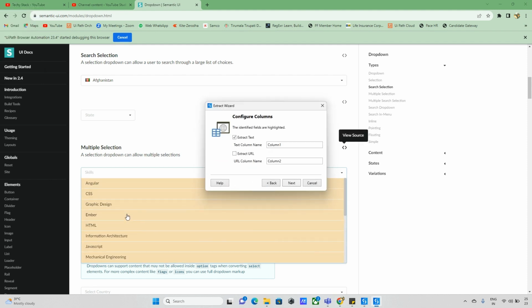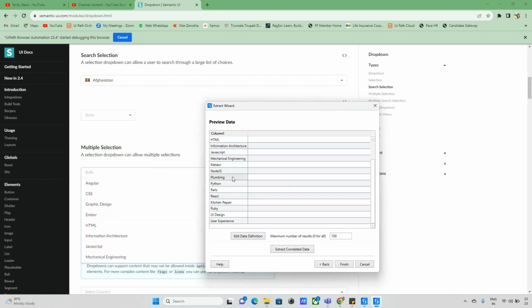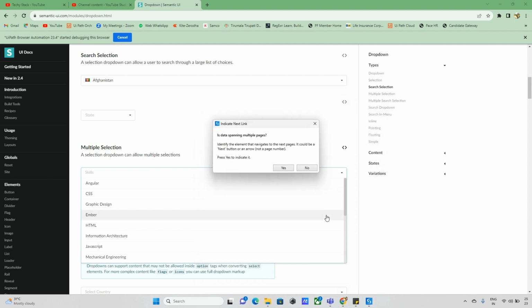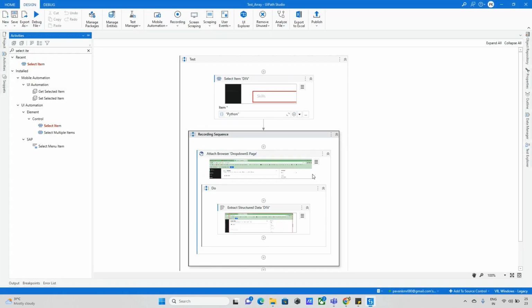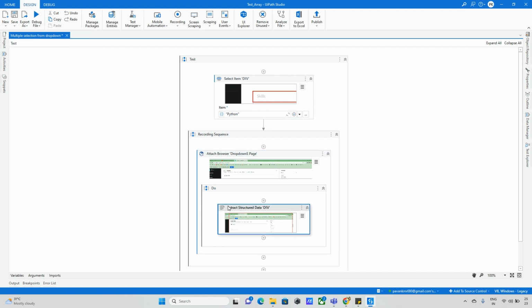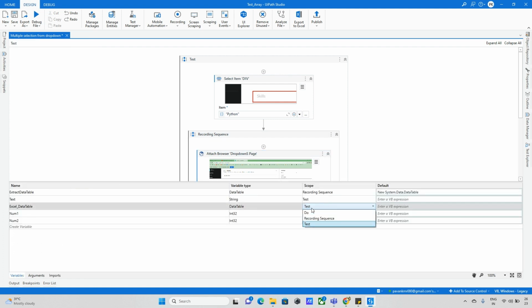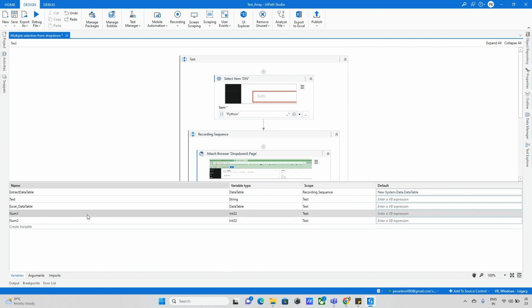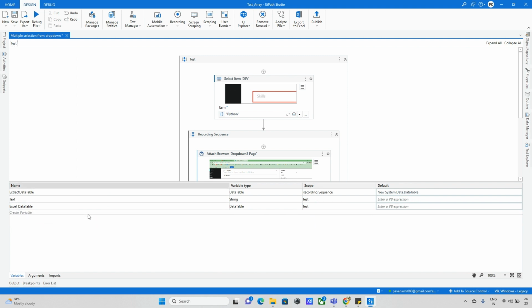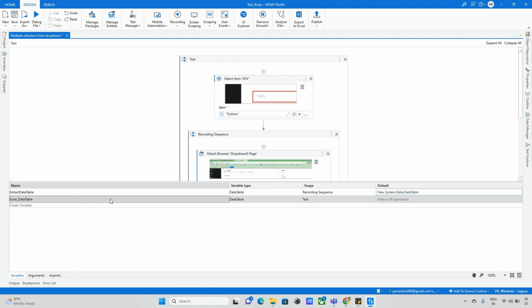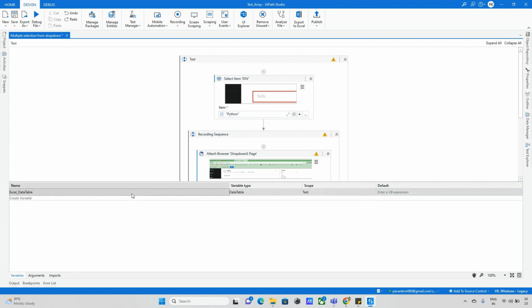When you see, all the data has come, and it has some structured data. Now if you see here, all the data came here. Now let me click on Finish. I don't have multiple pages, so I don't want to do anything. I will go inside here and change this Extract Data Table to the test. This is one test here, and I don't want these things, so let me remove all of this.